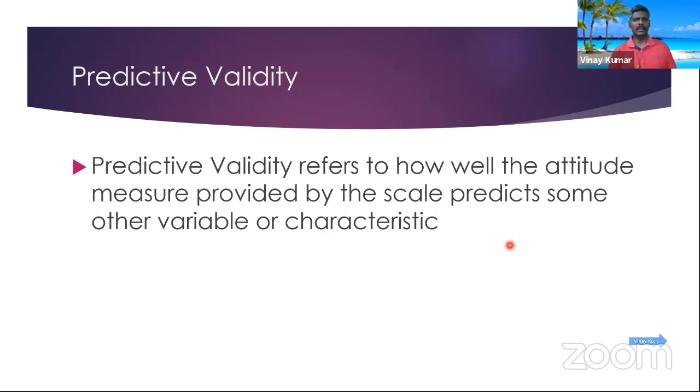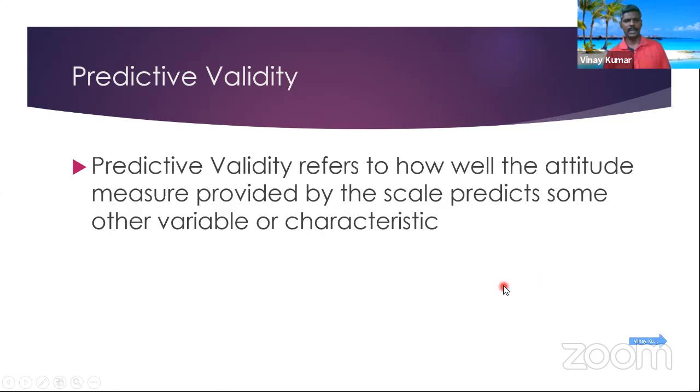In this case of restaurant quality, we have seen that by using that scale the researcher is trying to measure the customer perception of restaurant quality. By measuring that, will he be able to predict whether other customers will prefer this restaurant, or whether the same customer will come again to this restaurant? Is he able to predict with that data? That's a very important question to be answered.